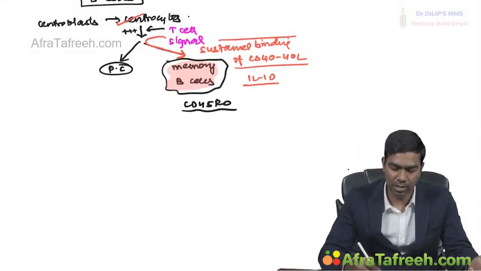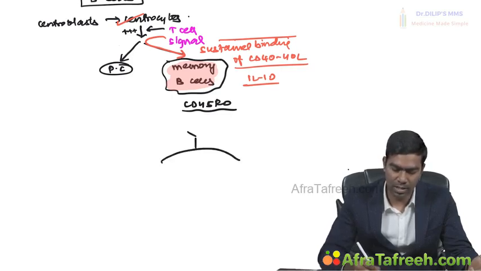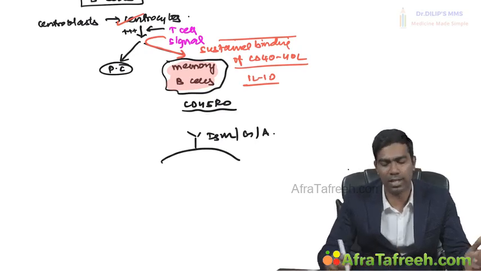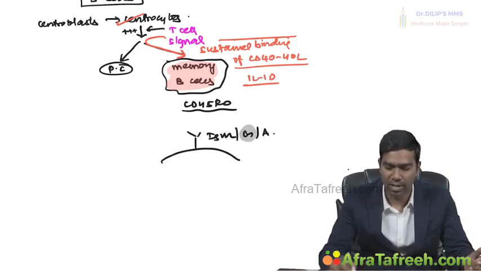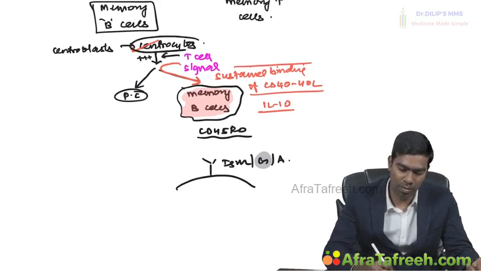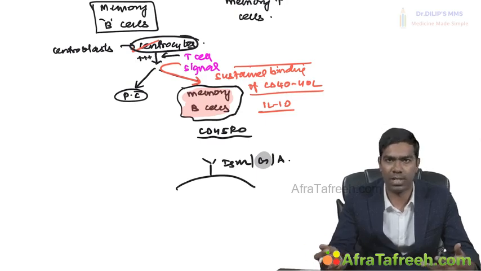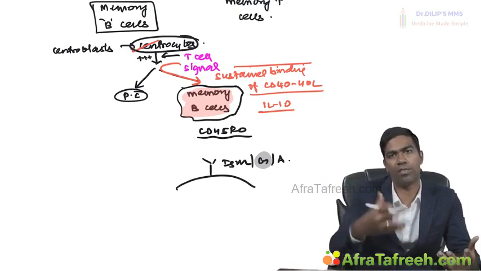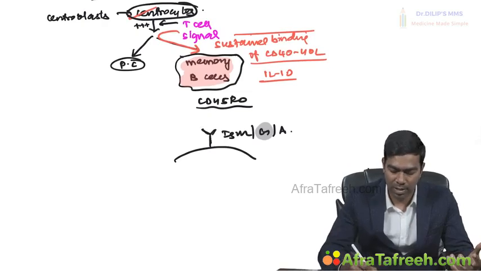And remember, memory B cells will contain surface IgG. They can contain surface IgM or surface IgG or even surface IgA. Very commonly they will contain surface IgG only. Which means, the advantage of memory cells is that the next time the same antigen comes, the centrocytes, the selected cells, have high affinity for the particular antigen. So the receptor that they possess is also going to have very, very high affinity, number one.